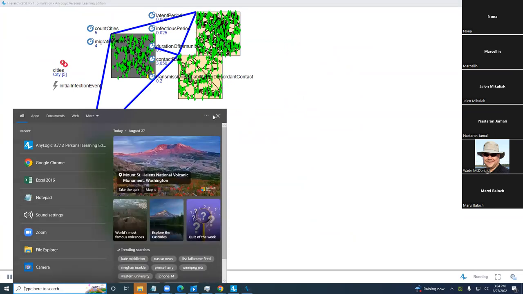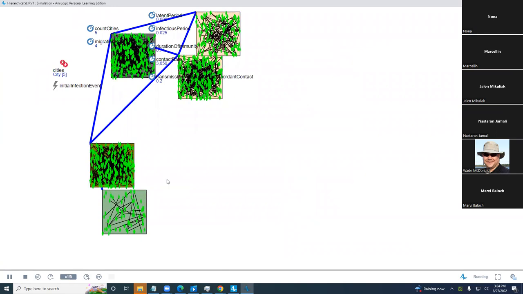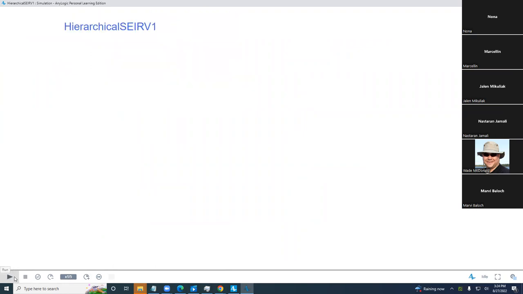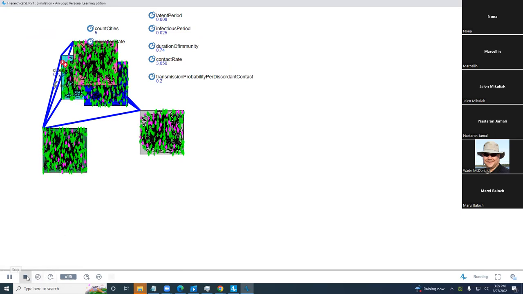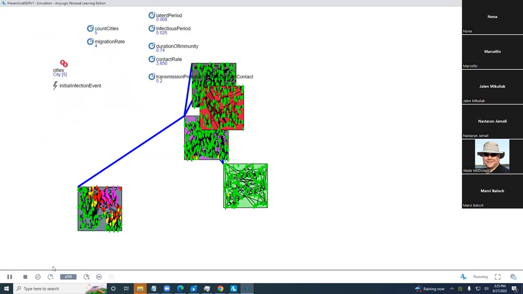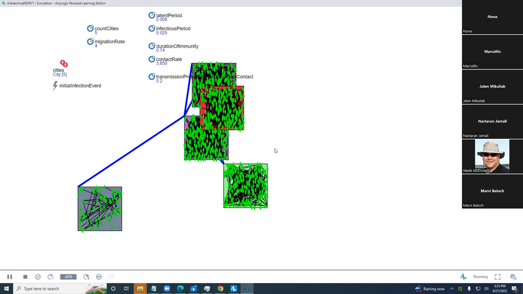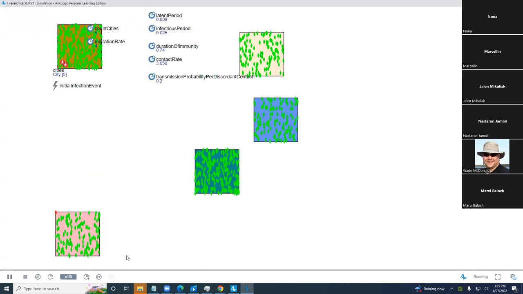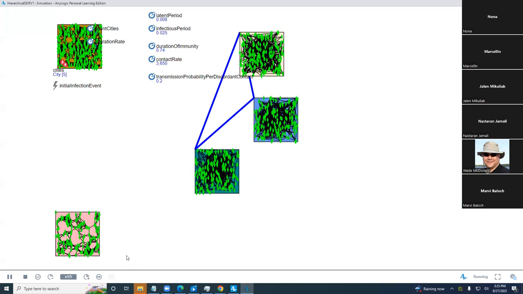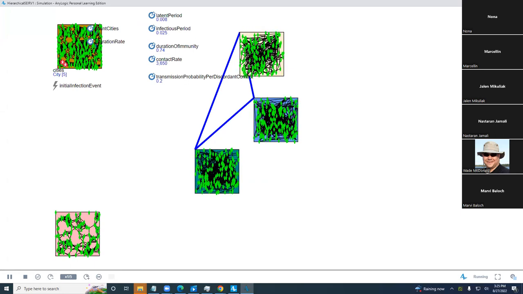And we're going to run it. There we go. Look at that. Okay. So it actually started to spread. I don't know if you saw that. So some of these folks are going to move, I think. This time it didn't actually catch over there. It looks like it's basically a matter of chance. Now, if we had these communities be larger, that would also probably allow it to stick around for considerably longer. But right now, it seems that you need quite extreme levels of migration or short-term immunity or very long periods of infection. So I'm going to try a long period of infection this time.